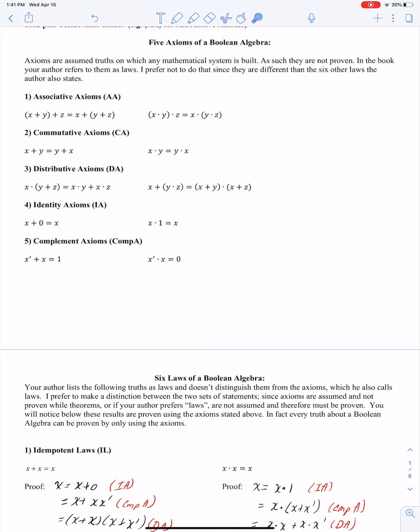So when I use them in a proof, what I mean is I'm using either this statement or that statement, but that'll give you the reason that I'm able to go from one step to another. All right? So that's the way I'm going to do. Beside each line, I'm going to put why it's true.